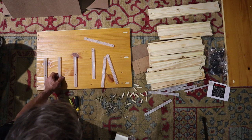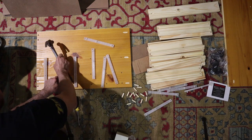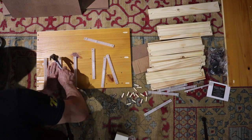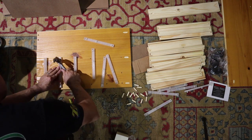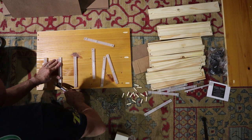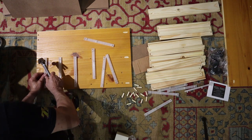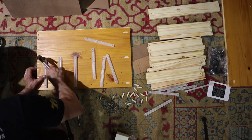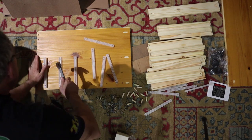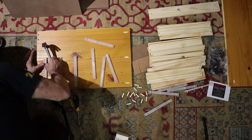So yes, would I recommend this cabinet? 100%, because it's got a great construction. It's easy to build, went together well, it looks nice, sturdy, and it comes in three finishes. It comes in white, black, and this natural honey pine. Oh, and I think it comes in four finishes, and I think it has a natural unpainted one, so if you wanted to stain it a certain color or paint it, you could do that.